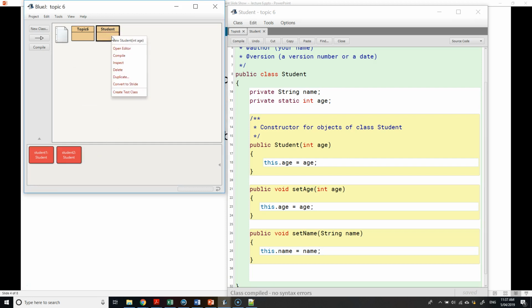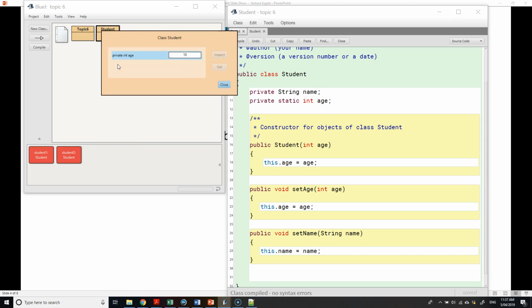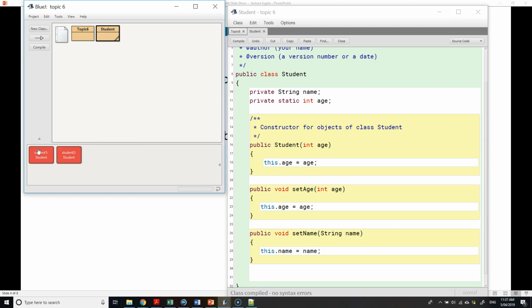Now when I inspect the age variable, we can see that it's 10. So if this student writes a value for age, it will set the age variable in the student class. But then if student 2 also sets the value for age, it will overwrite the age variable. There is only one copy of the age variable.